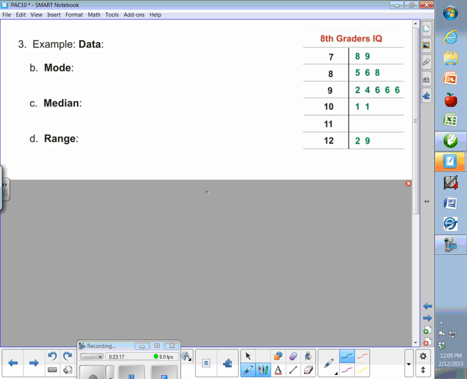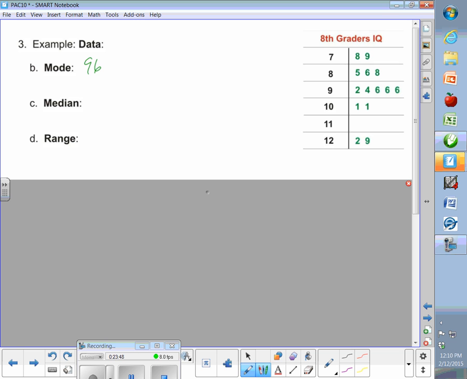Okay. Somebody raise your hand. What have you got for a mode? Nick? Nick says the most often occurring piece of data is 96. How many agree? Let me see your hands. You would all be correct. There are 3 96s. By the way, notice how clear the mode is in a stem and leaf plot. So the intervals are clear and the modes are pretty clear in a stem and leaf plot.